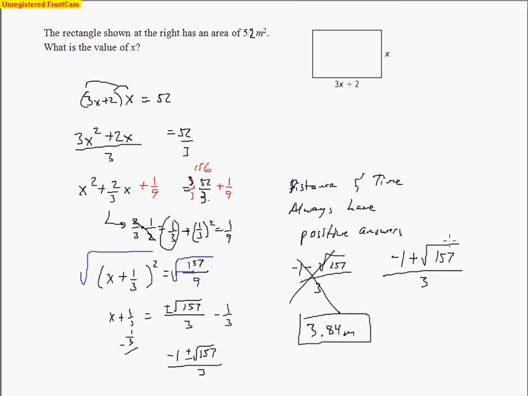And so we could have approximated this. You see how the square root of 157 is pretty close to 169, and that's going to be about 13. And so it's a little bit smaller, so I can be a little closer, because you see how it's between these two perfect squares. And so I could say maybe it's pretty close to 12.5. So -1 plus 12.5 gives me 11.5. And so 11.5 divided by 3. 3 goes into 11 three times with 2 left over. It goes into 25 about 8 times or so. You see, I got pretty close to what the approximate was. So just by doing that, you can end up coming up with a pretty close answer.